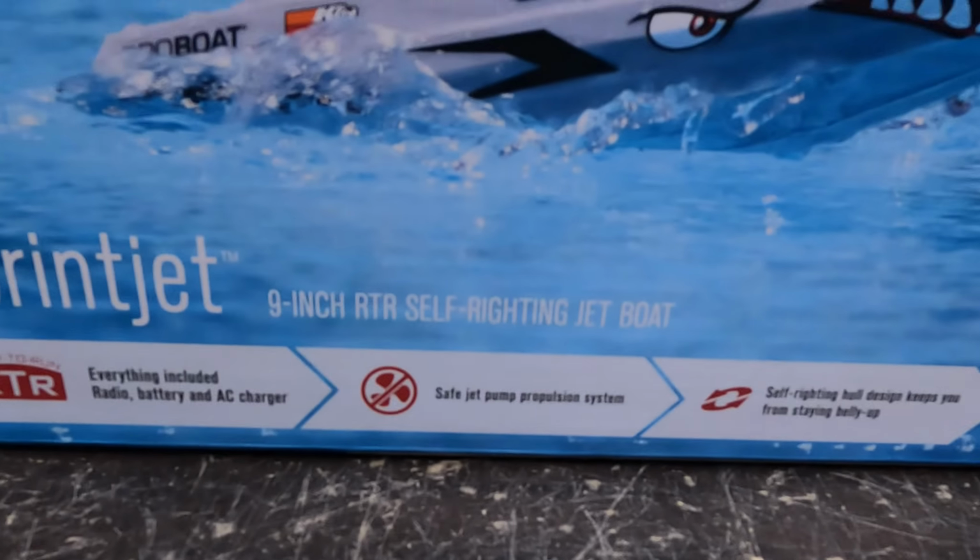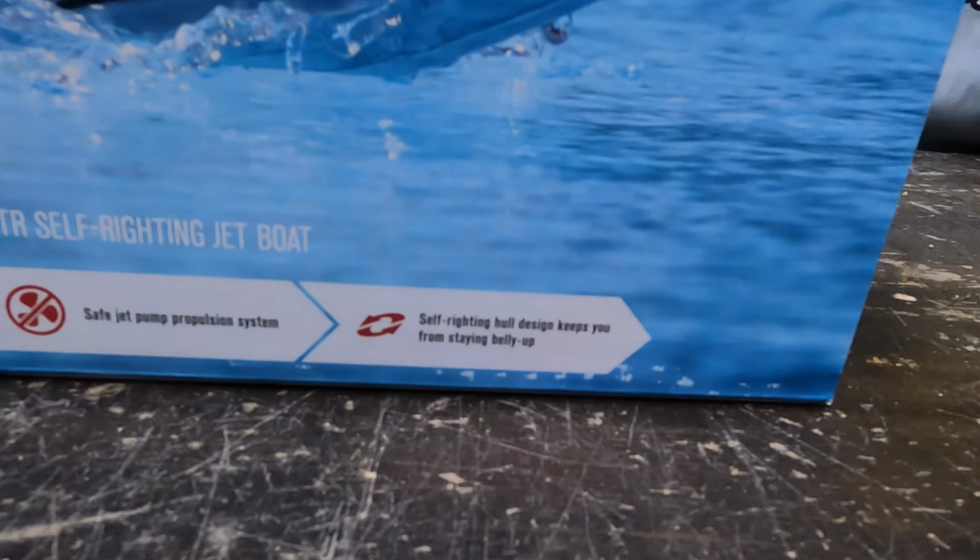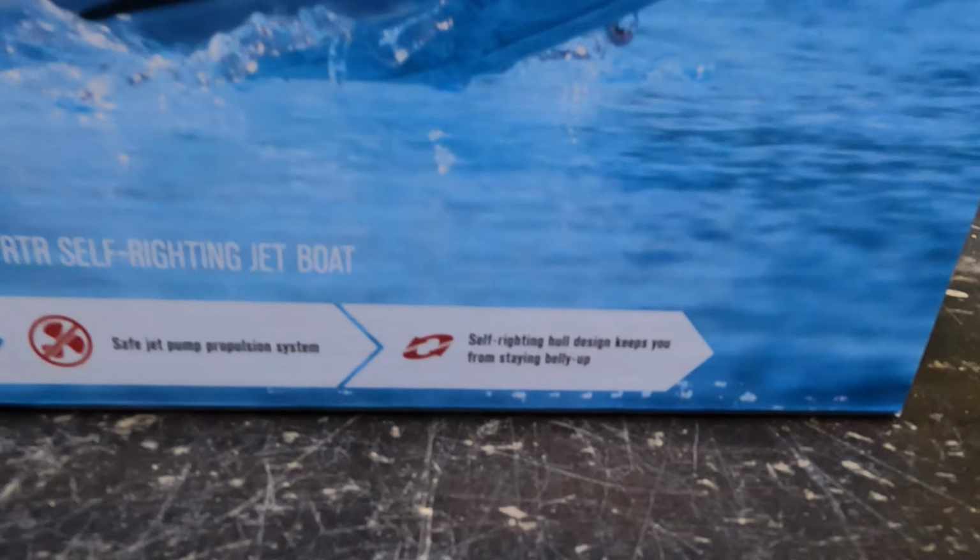It's slow motion. And in this tale, boom, another tiny little boat. Tiny little shark boat. It is made by Proboat, and it's called the Sprint Jet, but it looks like a shark. Should have been called Sprint Shark. It's ready to run. Safe jet pump propulsion shell, self-righting hull design. Never really had luck with those things, but I've seen it done before, so I'm going to do it.